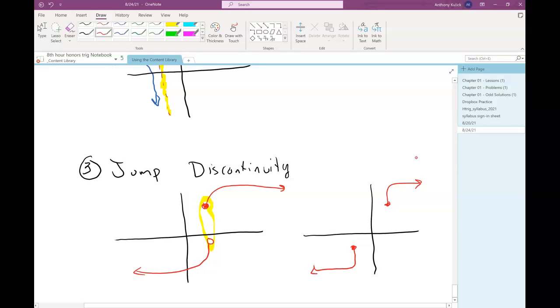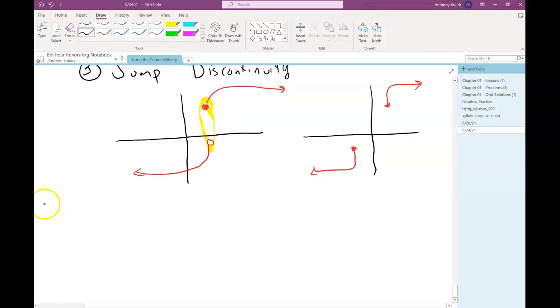So jump discontinuity you would not have seen before, likely. So that's what the graphs look like, or examples of what these different types of discontinuities look like. Most of the stuff you graphed last year didn't have discontinuities in it, right? Really, the only thing that had any discontinuity were the rational functions. Those were the only things that you saw last year that had any kind of discontinuities in it. So let's just do some examples of functions.